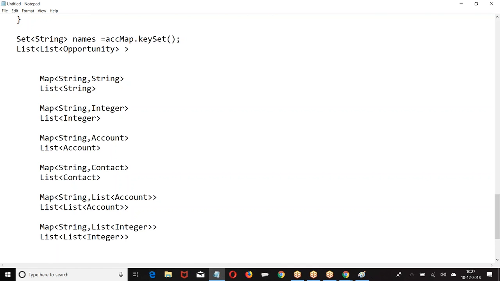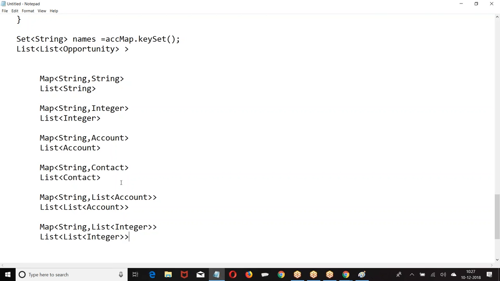If it is an account, list of account; contact, list of contact. If it is a list of account, list of list account. If it is a list of integer, list of list integer. If it is a string, list of string. If it is an integer, list of integer. If it is an account, list of account. If it is a contact, list of contact.